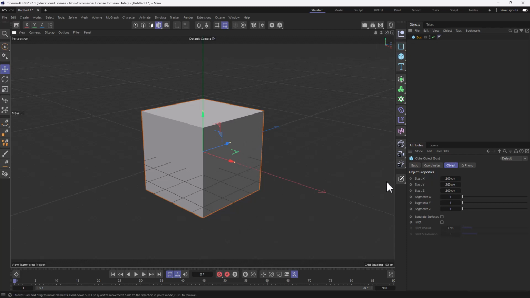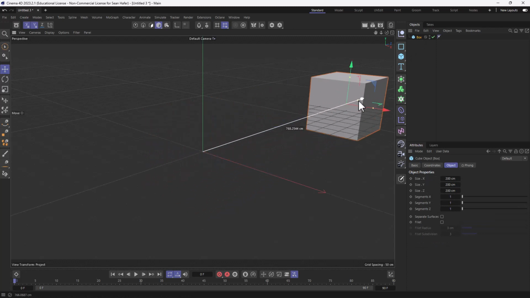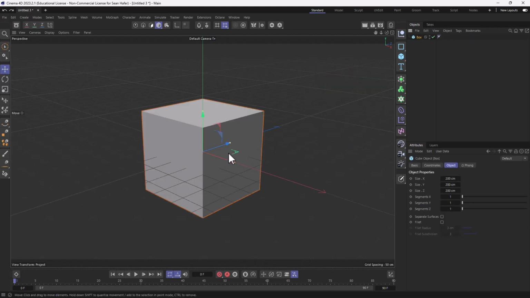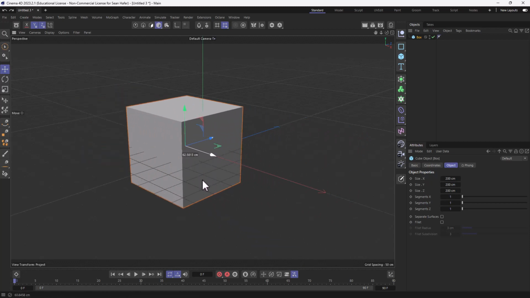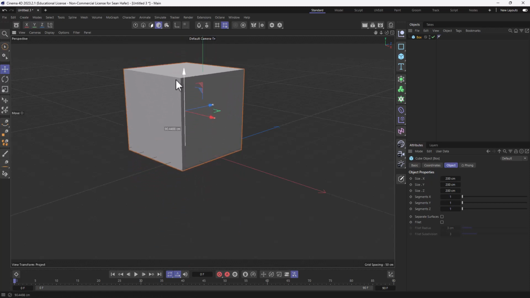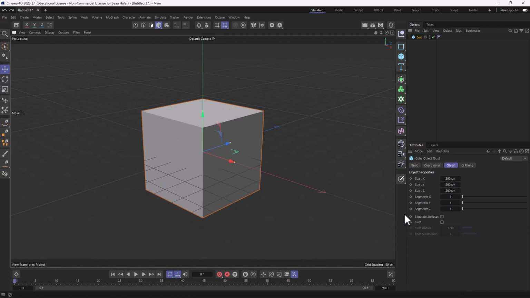So if we wanted to move something along the X, we could always hover over here. So if I'm in my move tool and I've got my box selected, I can just click on that arrow till it turns white and move it that way. If I hit Command or Control Z, I can undo. I could move things on the X, right, by clicking on this one here. I could move things up and down by clicking here on the green arrow. And I'm going to undo here, so we're back in here.